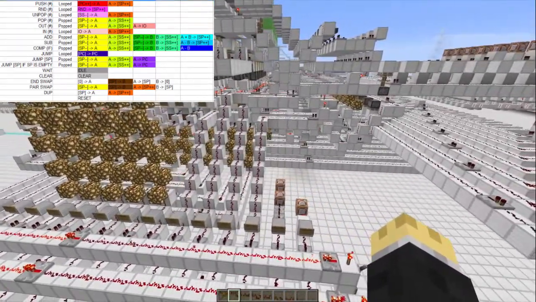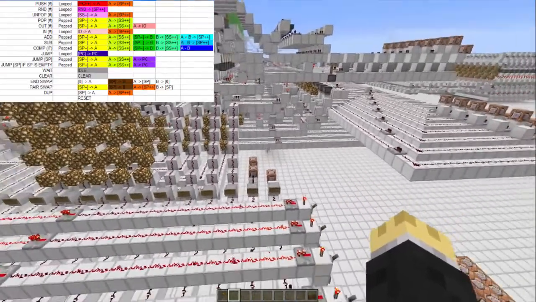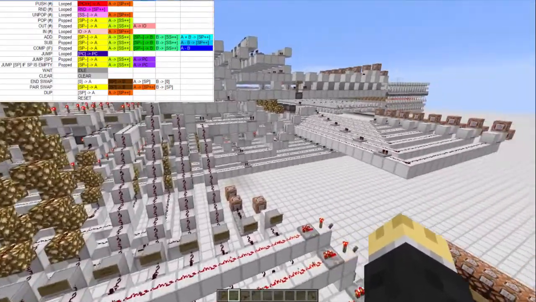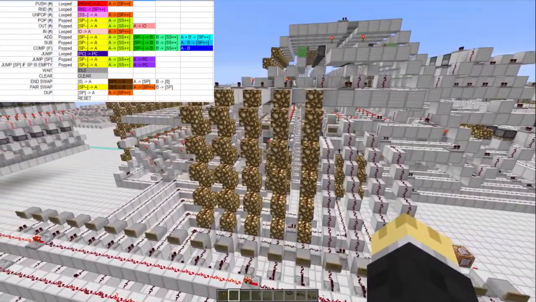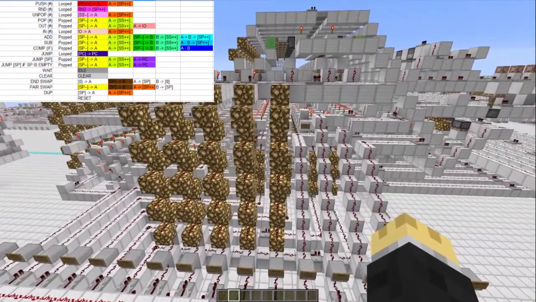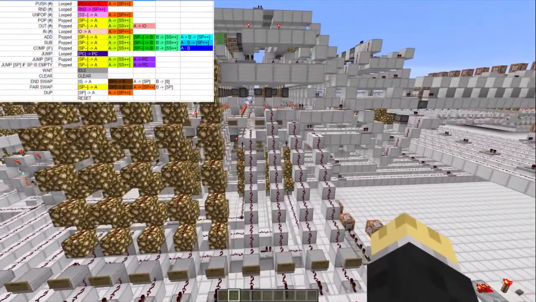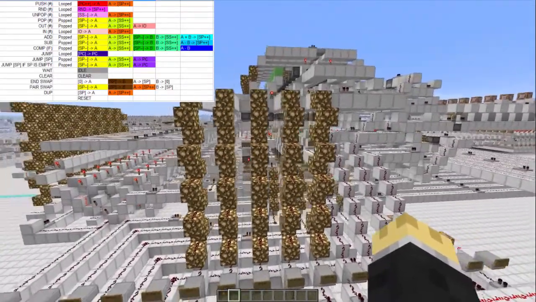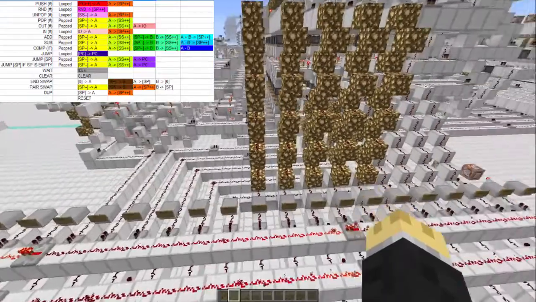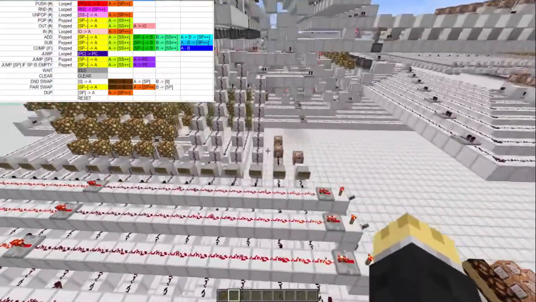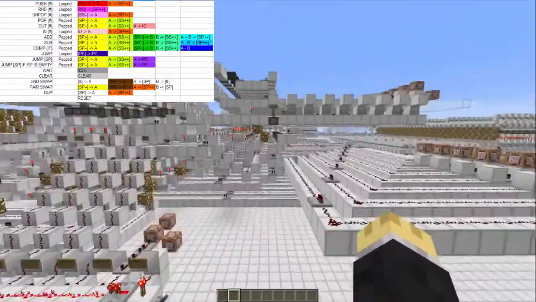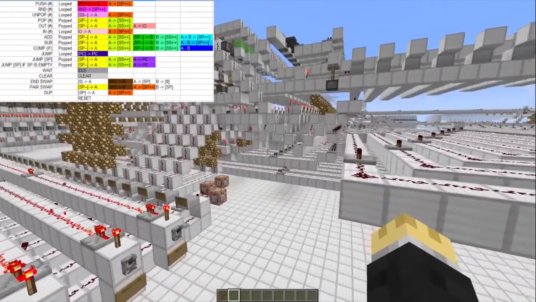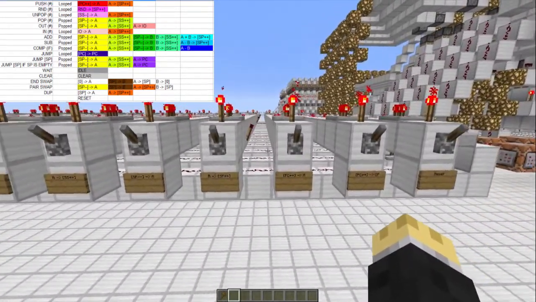So I have to pop the value, which means I need to decrement the stack pointer. I need to move it to one of the temporary registers. Then I need to push it onto the popped stack, so I need to increment that stack pointer, move that temporary value into memory, and then I can move it out onto the I/O bus. So obviously that's 3 move operations that occur, which means that's 3 micro instructions that need to happen.